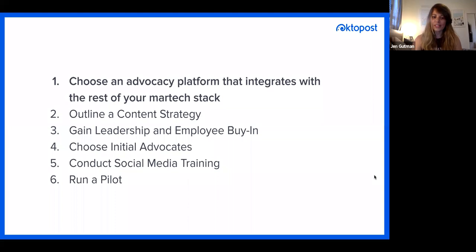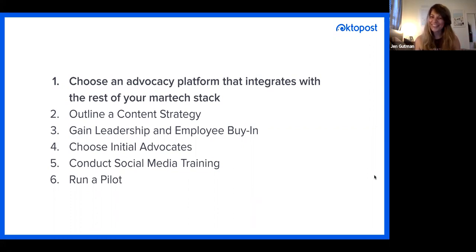Once the goals are established and you are outlining a content strategy to match your goals, something that I found really powerful, that I was actually listening to the other day, is someone talking about, we were having a conversation about employee advocacy, and how when you're building your content strategy for employee advocacy, think about the power of your Fitbit.